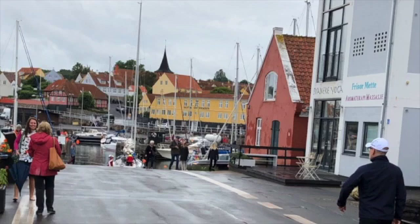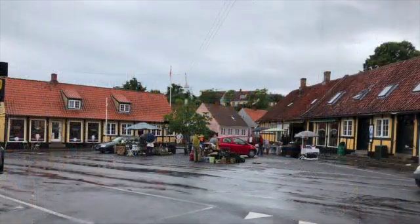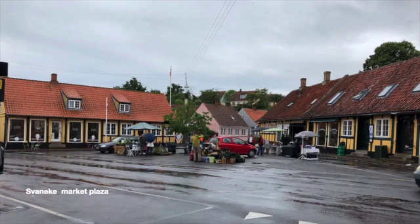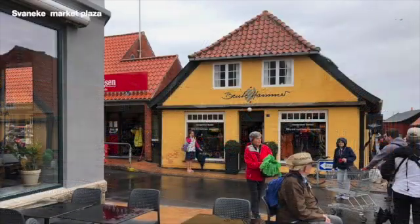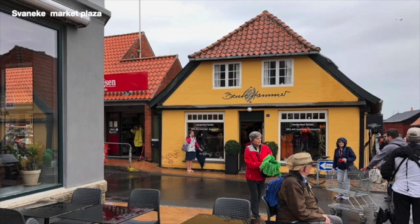July 6th. We arrived at the port in Roan, Denmark, on Bornholm Island this morning at about 9 o'clock. It's still raining. After a nice breakfast, we boarded a bus to Svaneke, a small market town. Everything on this island seems so neat, tidy, and clean. The ideal life to the Dane called hygge is feeling cozy and pleasant, and this is the way everything feels here. Time for the umbrella again.